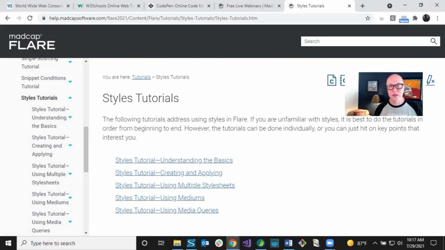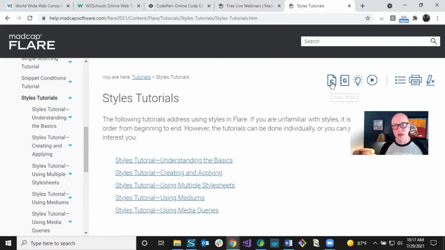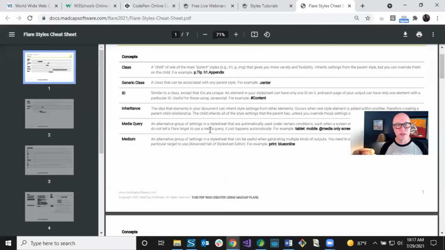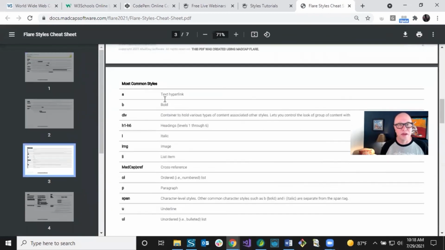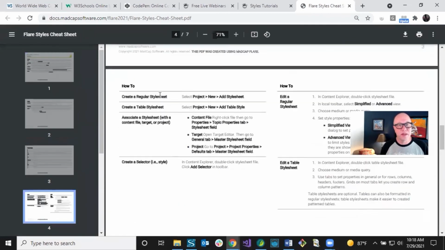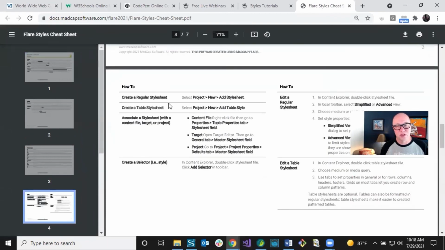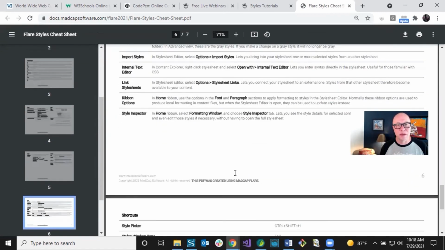And along with these tutorials, if you look at the top here in this toolbar, you're going to see some quick links. And this one says C on it, and that is a link to a cheat sheet. This is just a few pages long, and it can give you some really quick information on some of the things that are most important, especially when you're just getting started: some key concepts, and then the most common styles that you're going to be dealing with, quick steps in here for some really common tasks, and some tips.